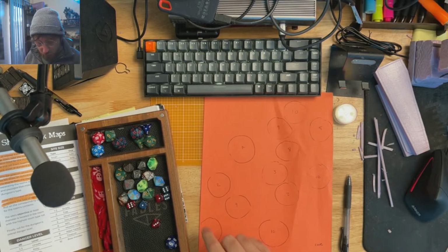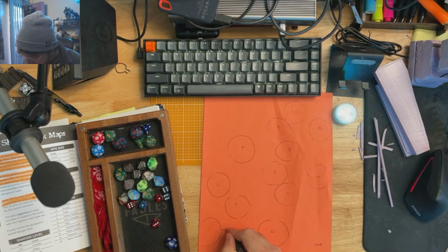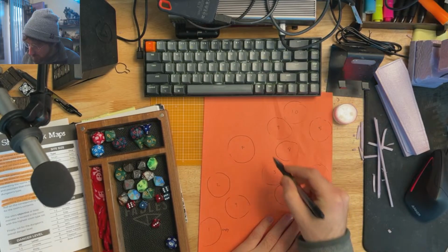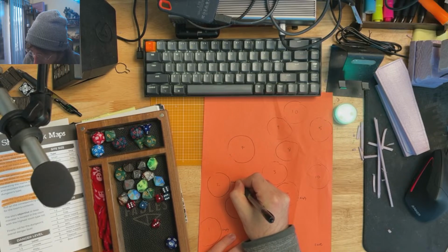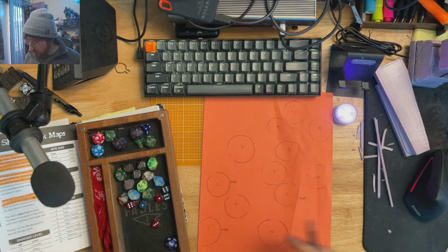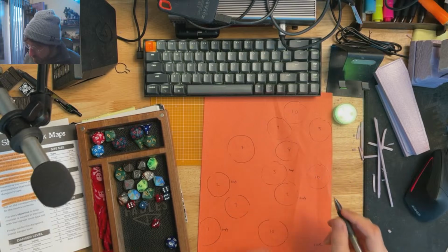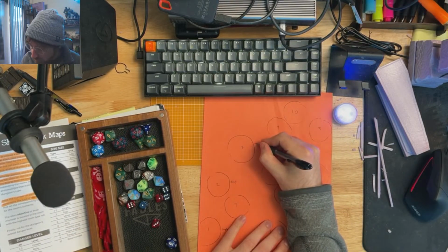Okay, we have a number 1, which is technically considered an empty room. 1s and 2s. So this is an empty. So you have 3 empty rooms in this dungeon. The beautiful thing about empty rooms, they're perfect places to rest. Okay, we have 3, which is a trap. 4, do we have a 4? Right here, a minor hazard.